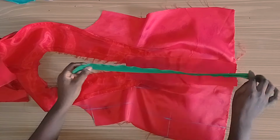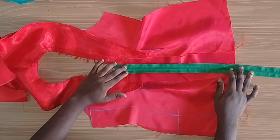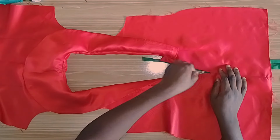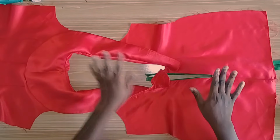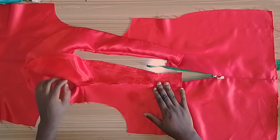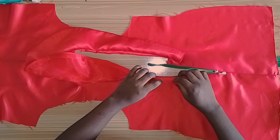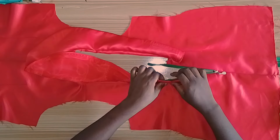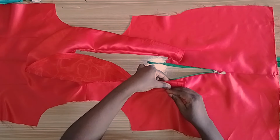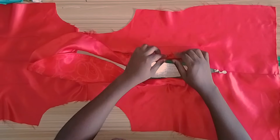So I've gone ahead to close the zip allowance, and we're going to add the zip. Ignore the color of this zip. Like I said, this is just a test. So I've added a zip like so. Next, it's time to finish it. The zip needs to go in, fold inwards so that it is clean. And then this part as well, we are going to fold it over. Ideally you must have finished that side of your neckline, either weaving or sewing with the bias.